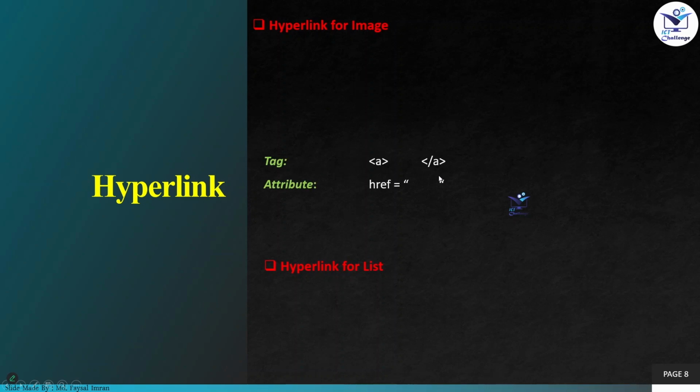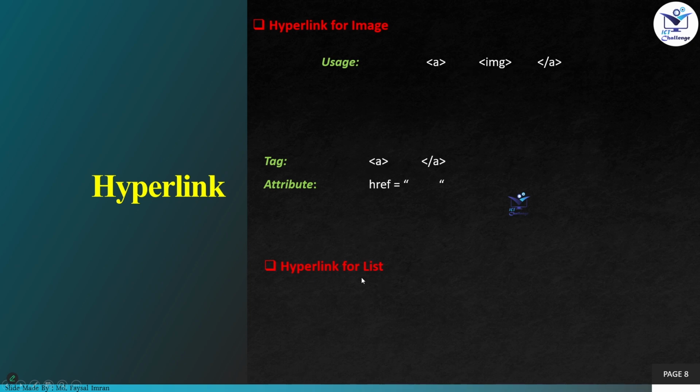So here is the basic concept of hyperlink. If you want to attach any kind of link to any image or any text, you have to place the a attribute, or anchor tag, and the attribute you need is href. Here is an example use case: if I want to give a link for an image, then I have to place the a tag before and after this img tag. The img tag is an open tag, you know that, that's why you don't have any closing tag for this img.